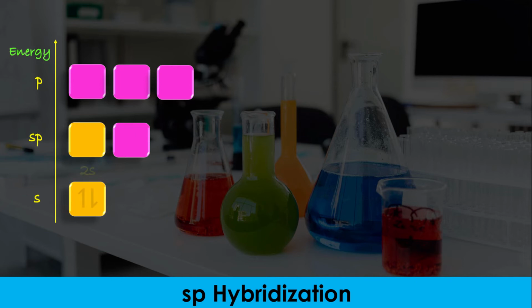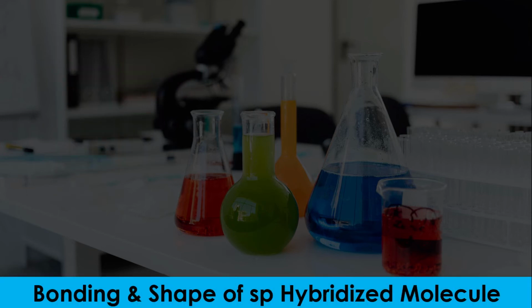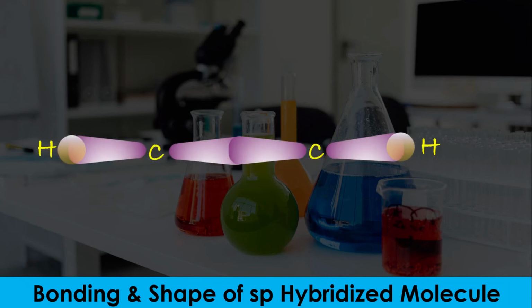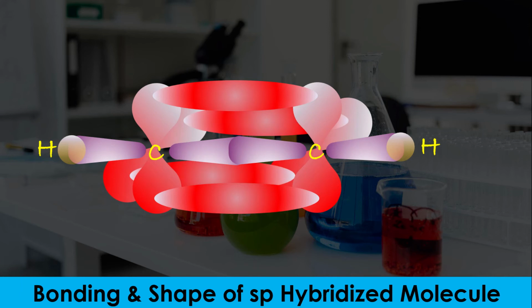Carbon undergoes sp hybridization using its 2s and one of its 2p orbitals. During bonding, the two sp hybrid orbitals can bond with another s and p hybrid orbital and an s orbital to form sigma bonds, while the two unhybridized p orbitals will also bond with two other unhybridized p orbitals to form two pi bonds, leading to the formation of triple bonds in the molecule as shown on the screen.